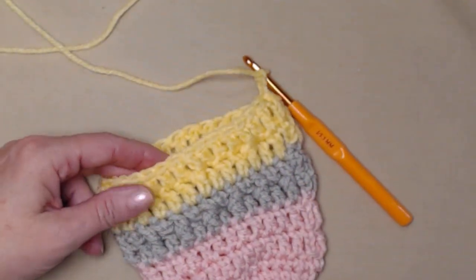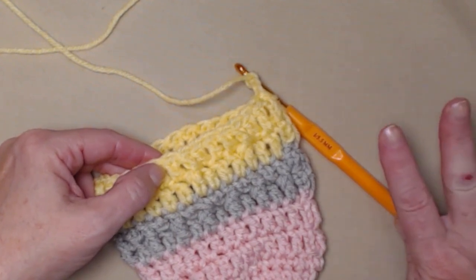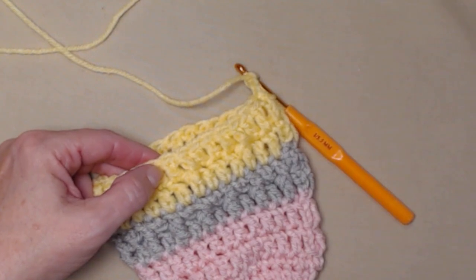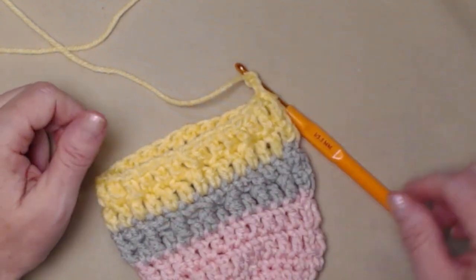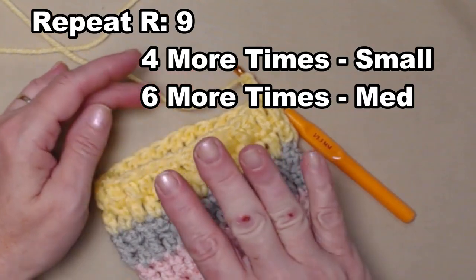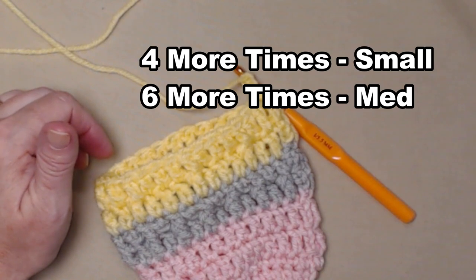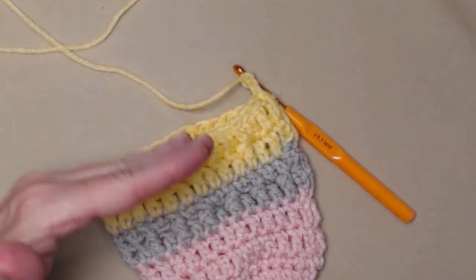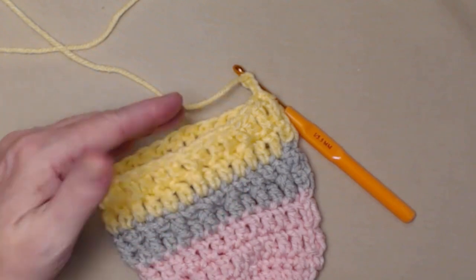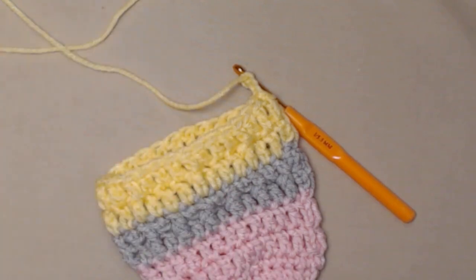And so now what we're going to do is we're going to repeat row nine four more times for the small size and six more times for the medium size. And if you want it even longer, you can repeat row nine as many rows as you want to if you want to make your bag even longer. I'm going to repeat it six more times because I'm making the medium size bag.